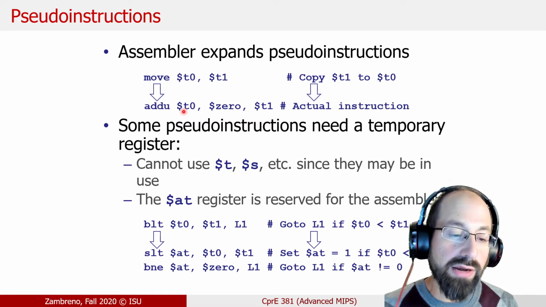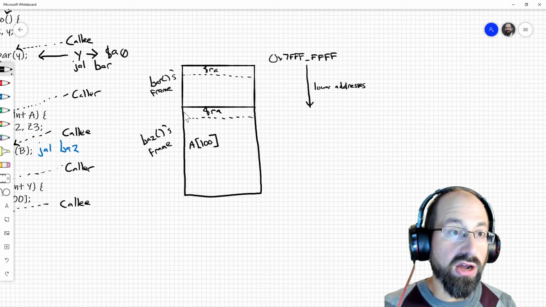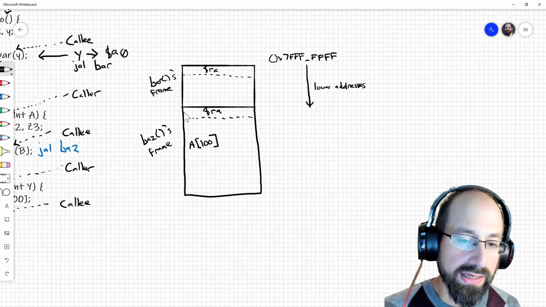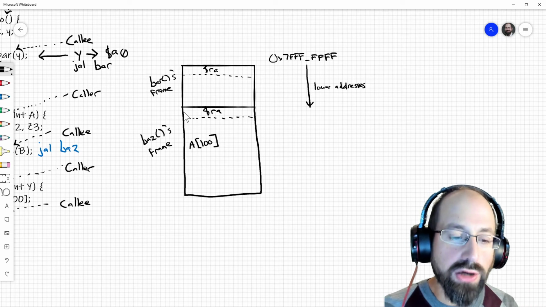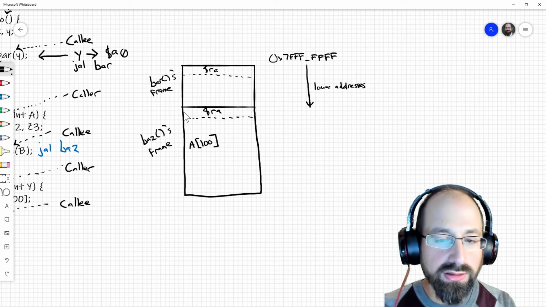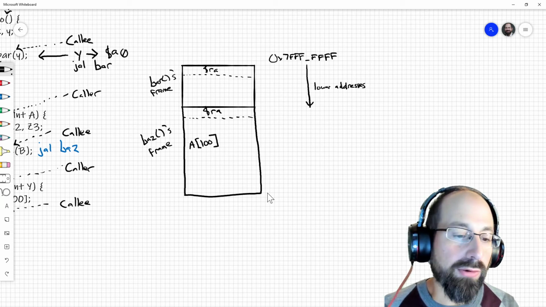If it's just the RA register, we only need to have 4 bytes. If it's the RA register and 100 ints, we may need to have 404 bytes. So the beginning of a lot of your function calls is going to be addi of the stack pointer a negative value because we're pushing this and it's growing backwards in memory.